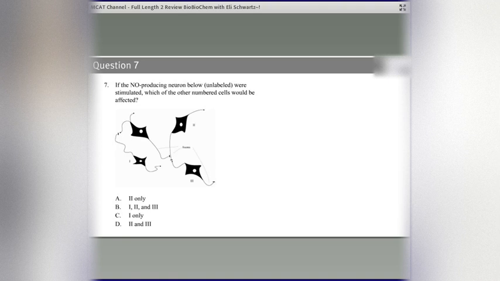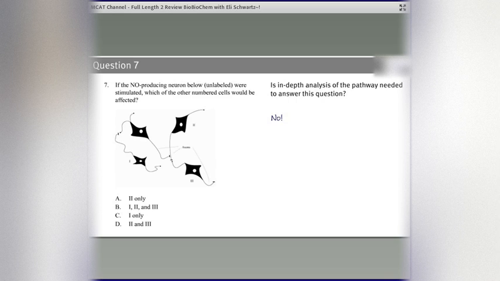Let's do another question related back to NO producing stuff, because we just had that in the last question, and see if we can get the answer quicker than having to go back and look at the passage and the pathway. So help me out. Is a long, in-depth analysis of this figure necessary to answer the question? Do we have to go back to a passage information about other axons or neurons? No, Christopher says. We can go through and find the answer faster.